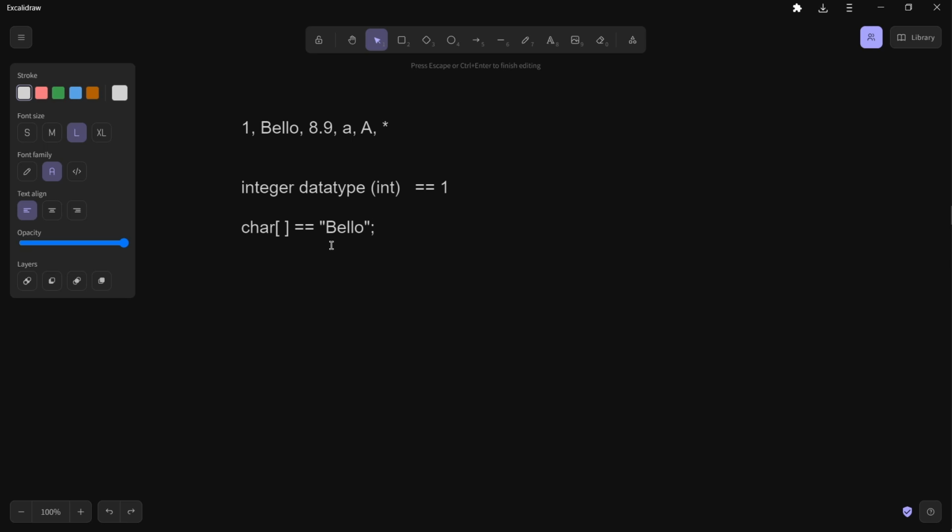Now, if I want to store this number with decimal in front, I can use float, right? These are the name of the data types. Float has the ability to hold this kind of data, right? Numbers with decimal. You can see that int, which is the integer, is holding the whole number, right? This is holding number with decimal.